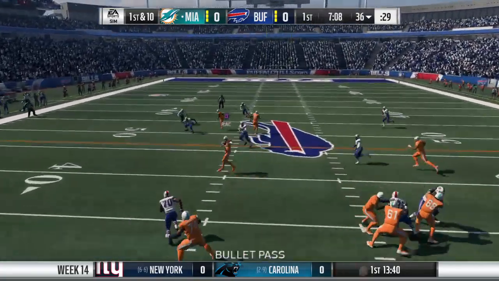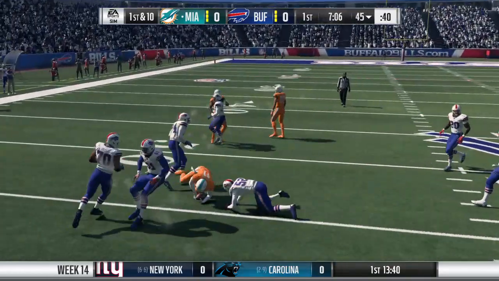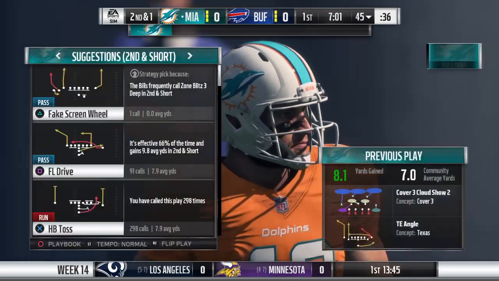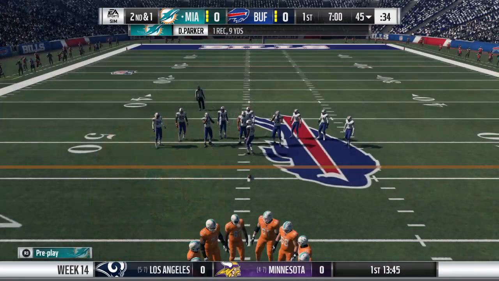They'll come out throwing here to start the drive. And over the middle, this is Parker. And he'll be brought down right at the 45-yard line. Give him 9 there on the first down completion.